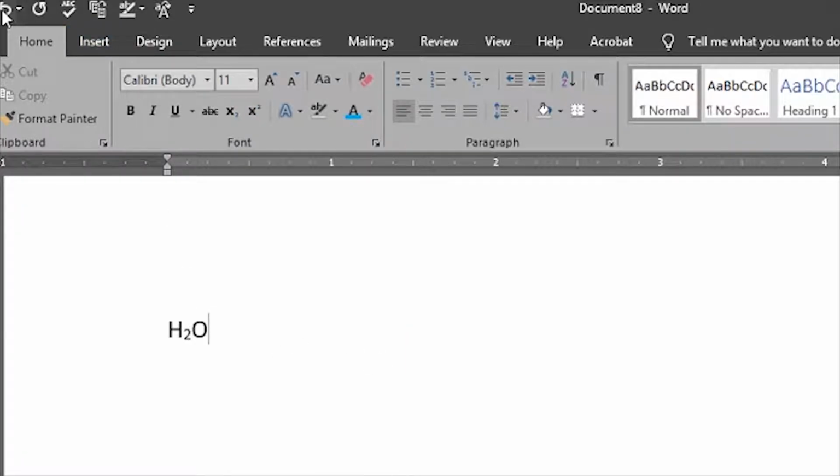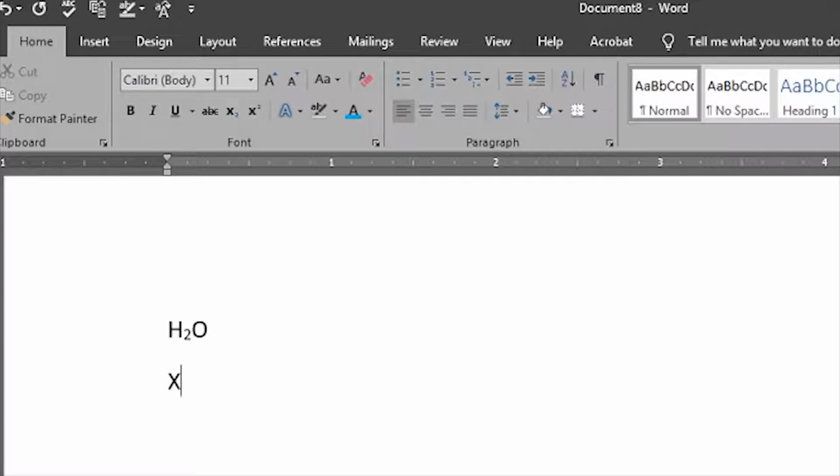So again, here, let's take a step back. All I did was highlight the 2 because that's the only one I want to change, hit subscript, and it drops it down there. So if I want to do something like, say we're going to play with exponents or make some math sheets or something like that for the kids to play with.